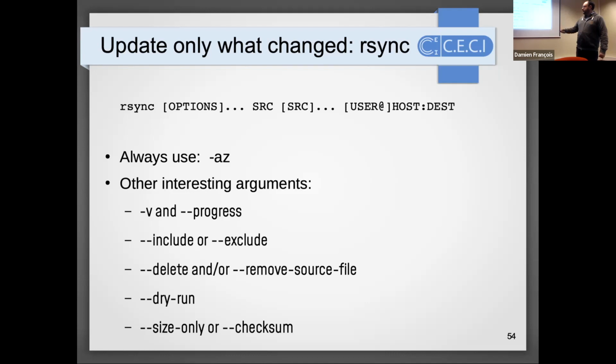--dry-run is a very nice option that allows you to see, in conjunction with -v, what rsync would do, but will not do it. It's always important, especially if you are using the destructive parameters, to make sure that you do not make a mistake. And then here are some options to make it go faster by skipping some checks at the beginning.